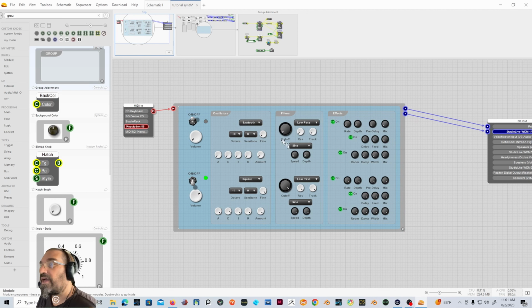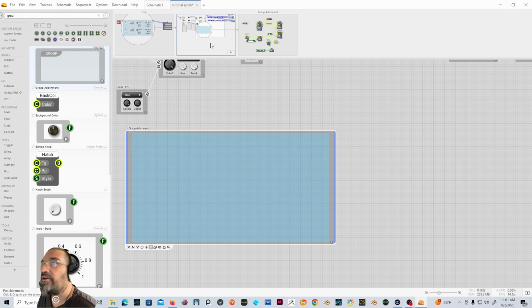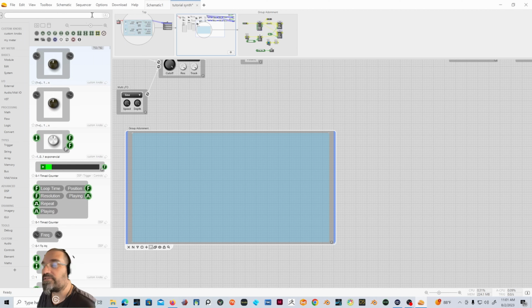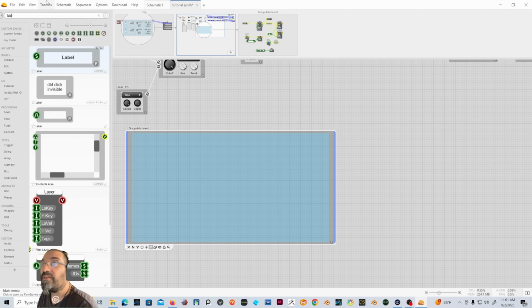I'm not going to show you how to do everything in this tutorial, like changing knob colors and knob images and stuff. This is just kind of to get you guys going from making a basic synthesizer and getting some basic colors. If we wanted to put a label on this or something, you can. That's really easy. We just go right back in here and we create a label. You just have to type in up here in your search box again, label, and drag it out to anywhere.